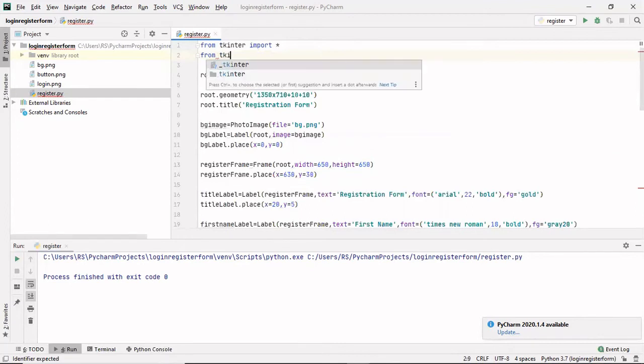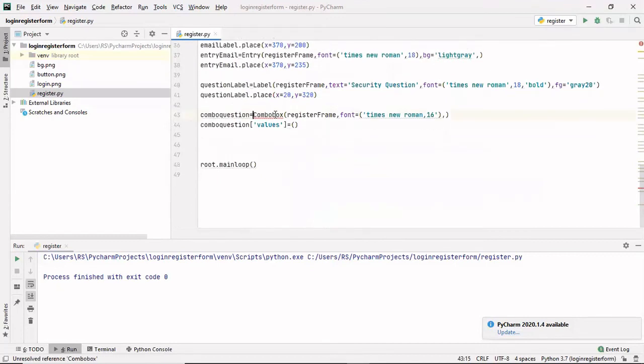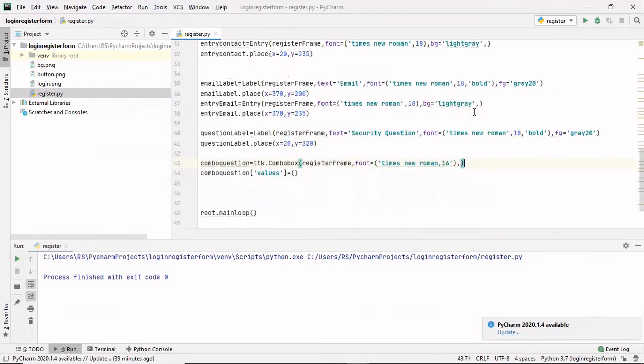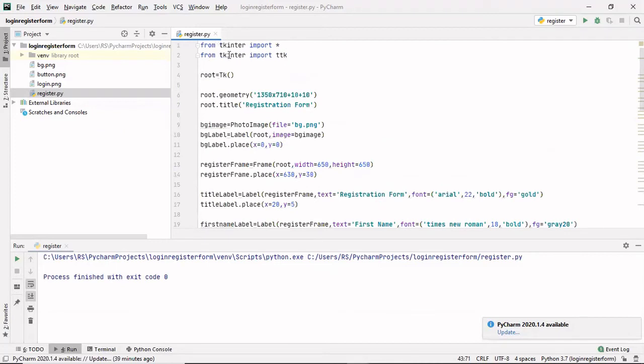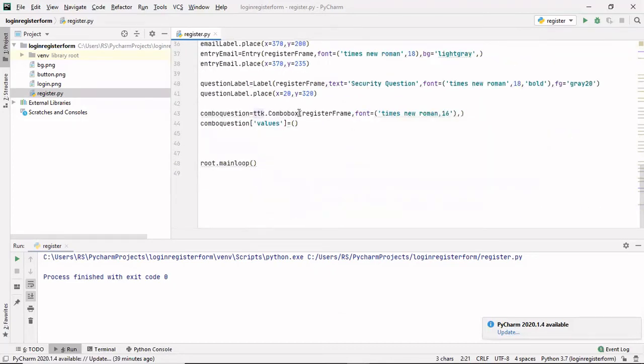Then you'll get an error right now, so to use this class, we have to write ttk dot combobox. So there are two ways. You can either write from tkinter import ttk. First of all, you are importing this ttk module, and with the help of this module you are accessing the ComboBox class. And now we are simply inserting values inside this combo box.